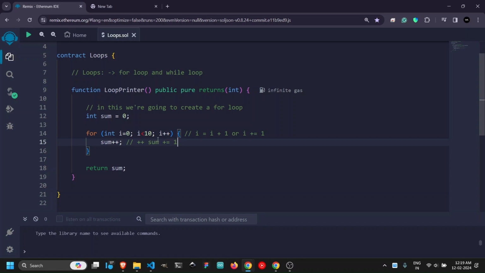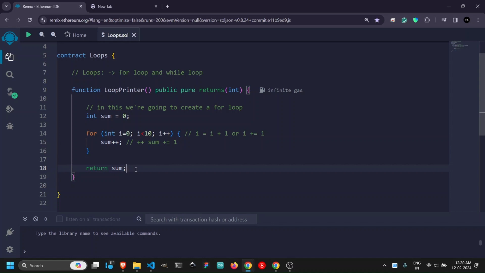To update a value by 1, we use sum++. And similarly there is minus minus to decrement the value by 1. Okay, so I think you now know what this loop does. And in the last we have returned the value of sum.